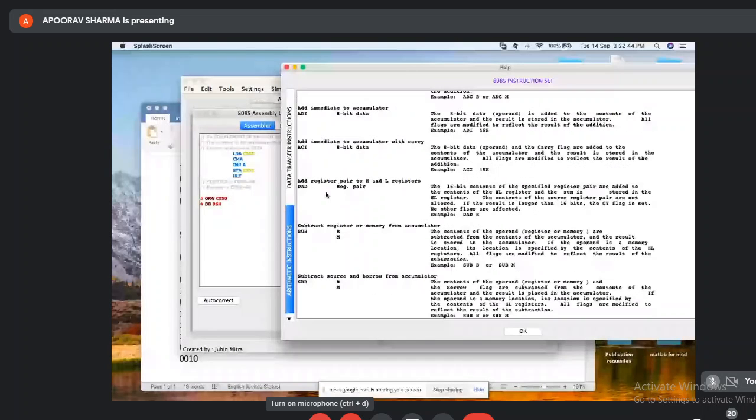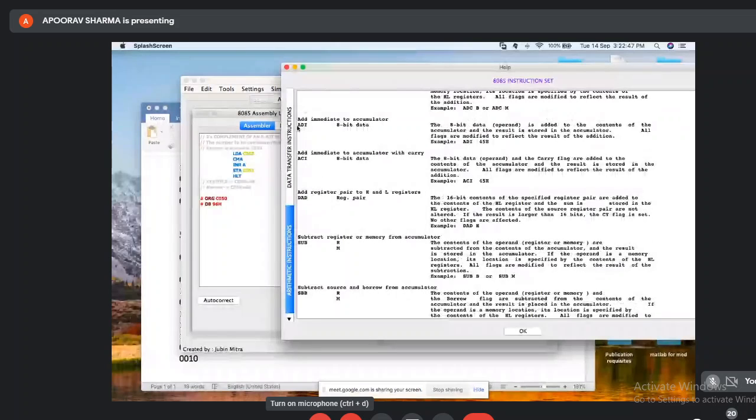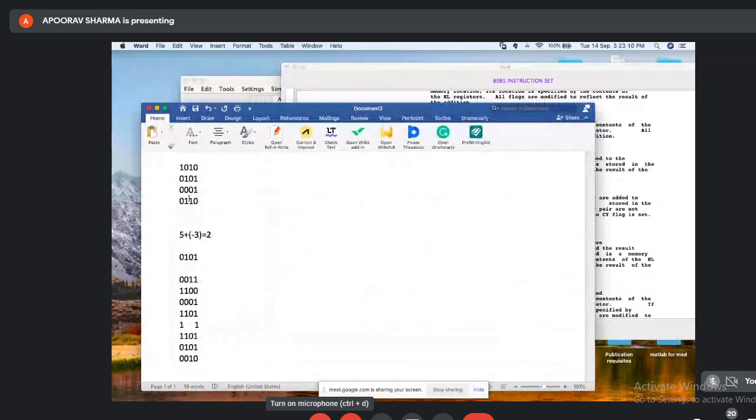Are you seeing here? ADI 8-bit data, add immediate to the accumulator. So you can use ADI 8-bit data, and that 8-bit data will be 0 0 0 0 0 0 0 1, what I was adding to get the 2's complement representation.